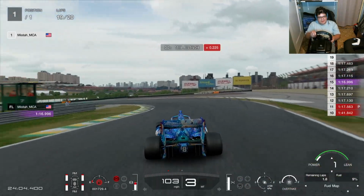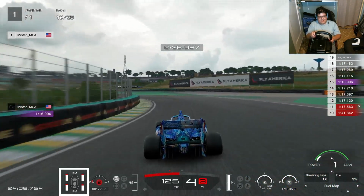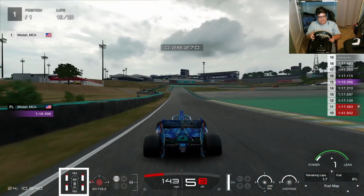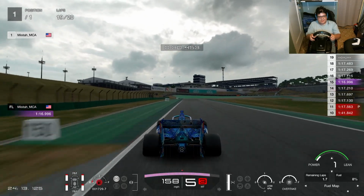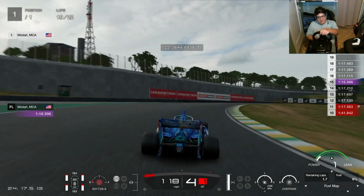So you can see that there's already a bit of tire wear kicking in on the racing medium tires, and I'm already losing quite a bit of time, because the racing medium tires, once they start to wear out, it just makes the car kind of sketchy to drive.